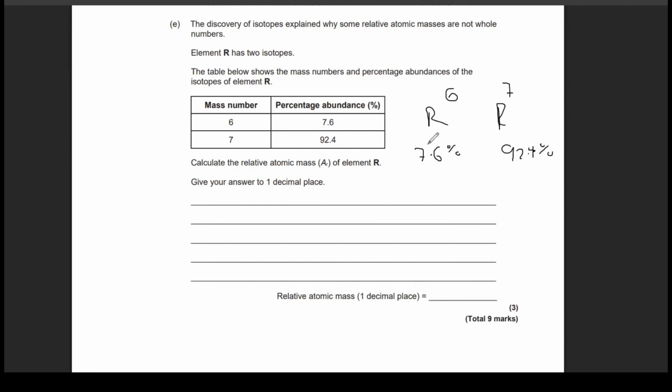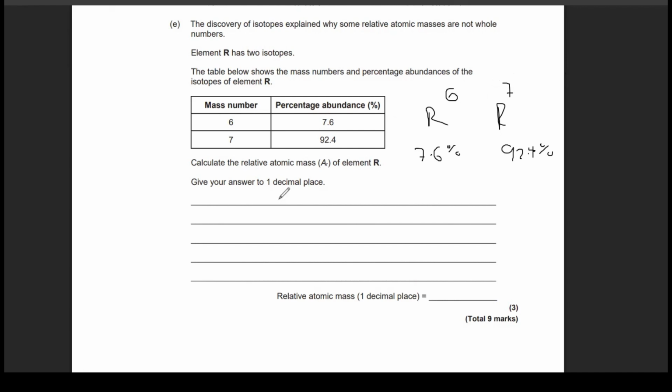But hold on a minute. There aren't as many R of 6s in the world as 7s. So do we expect it to be 6.5 or do we expect it to be closer to 7? We expect it to be closer to 7. So we're looking at something like 6.9. Look, 90% are 7, so this average is going to move over towards 7. But again, it shouldn't be more than 7 because there's no R's with an 8 mass, and it shouldn't be less than 6. So you'll know you flopped if you get any numbers that aren't between 6 and 7.